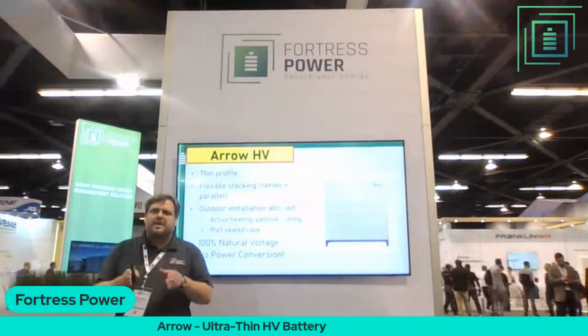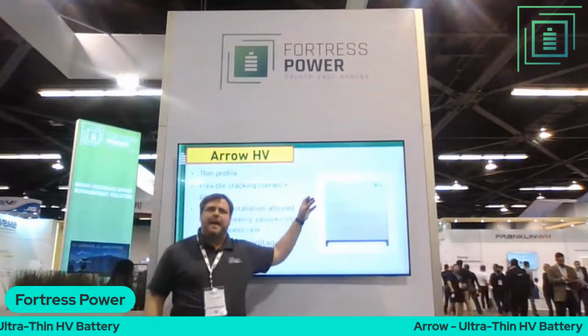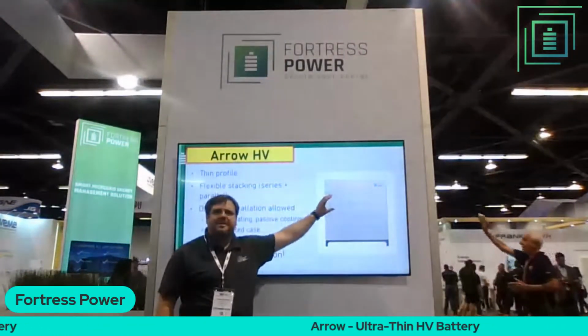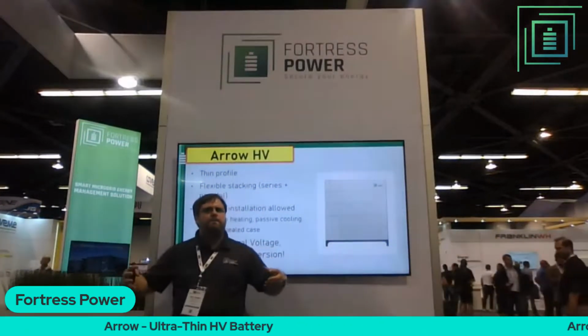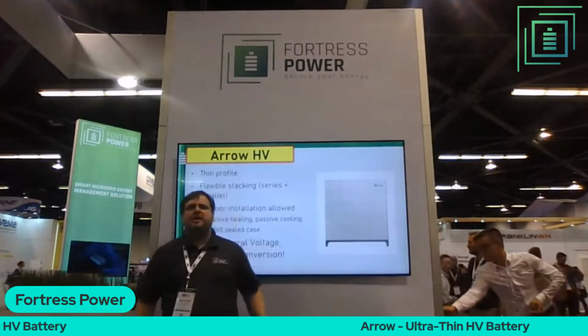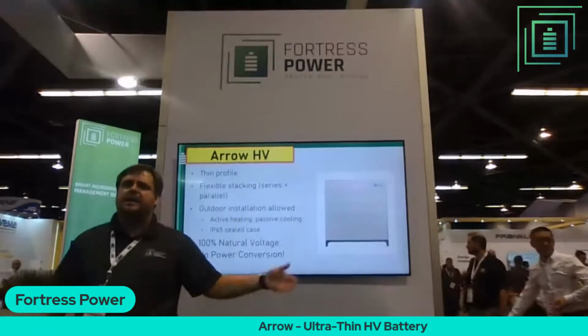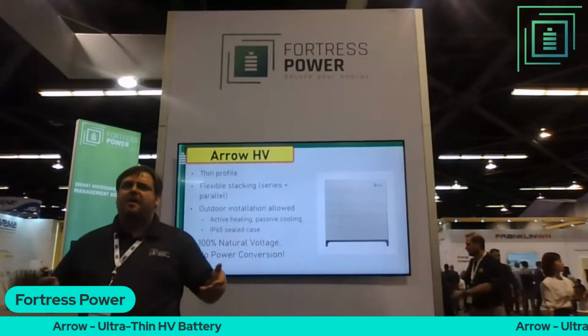So it's a very thin battery. But unlike the Tesla Powerwall, it is a stackable battery, which means each battery section, which is about 5 kilowatt hours each, comes in its own box. That means if you wanted to, you could fit the whole 20 kilowatt hour battery bank, and it expands from there, but you could fit the whole thing into the back seat of a sedan.